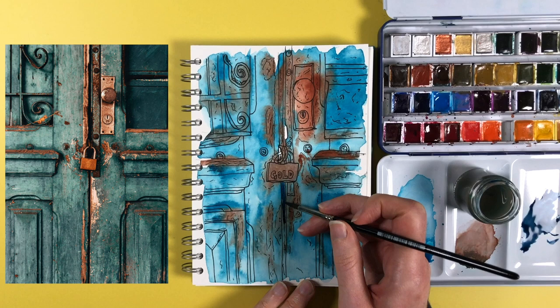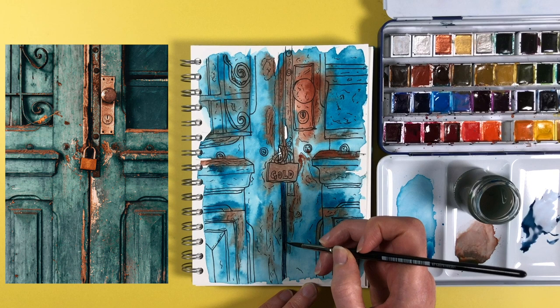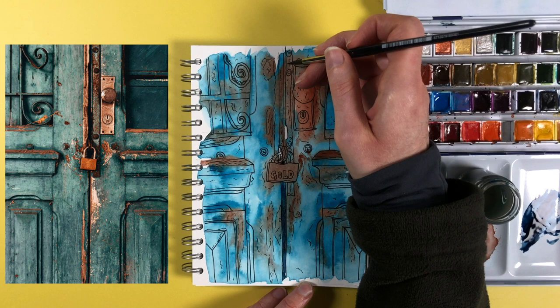I like indigo for shadows because it's a really dark navy, so it's not pure black and it's a little more visually interesting than a grey. But you could use a dark grey like a Payne's grey if you prefer. I did actually consider using brush marker pens to do the shadows because I do often do that, but I was quite enjoying just using the watercolour, so I just kept going with that.